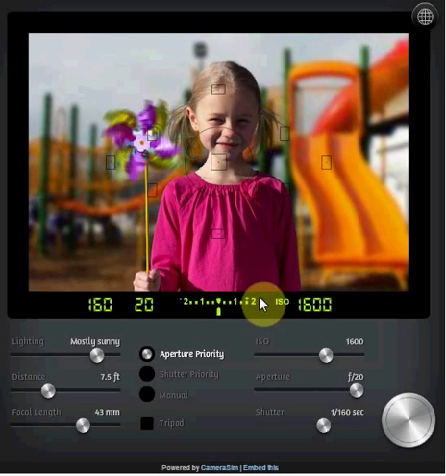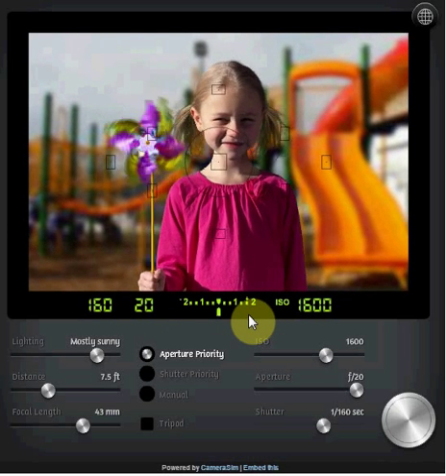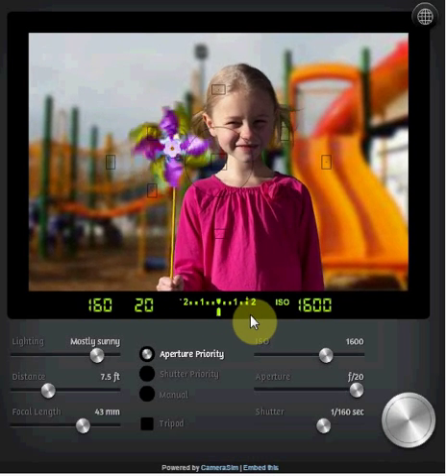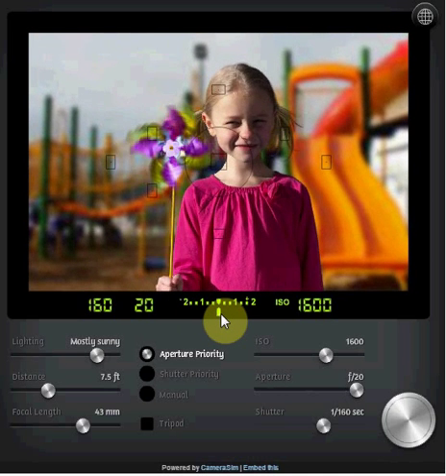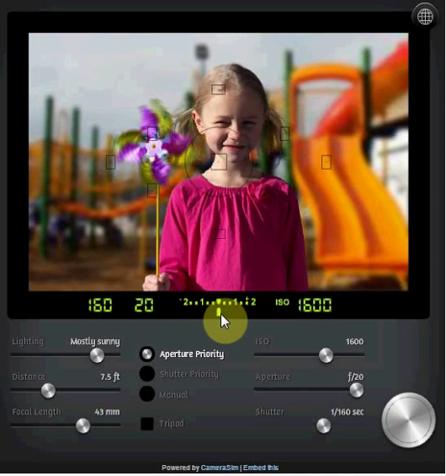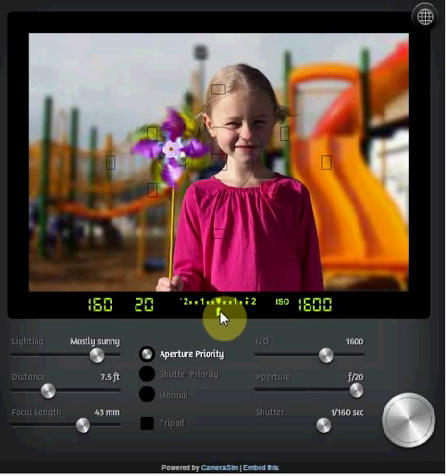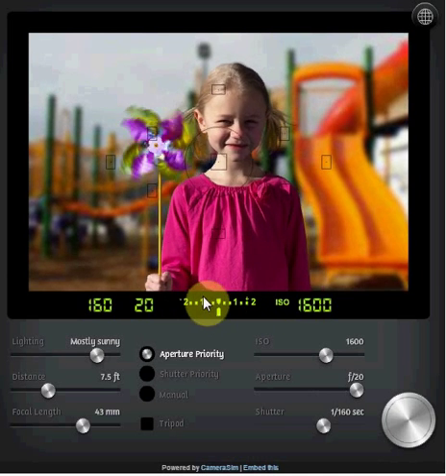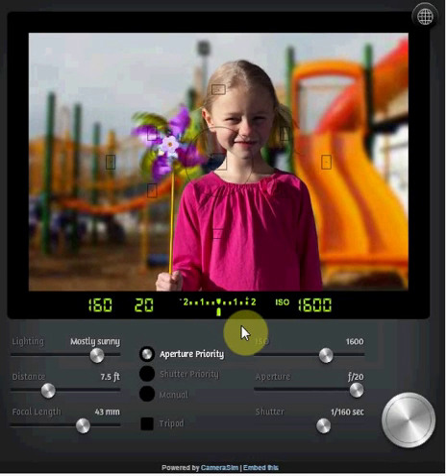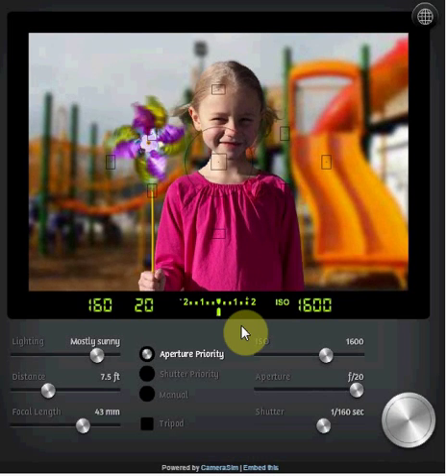Next, we're going to take a look at this right here. This is our light meter, and when you look inside a DSLR camera, you should look at the light meter because that tells us whether or not we have enough light to take our photo. So if our flash is off, we want to look at this here and make sure that this is right in the middle and it's not over here or it's not over here. If it is, it's going to be underexposed or overexposed.